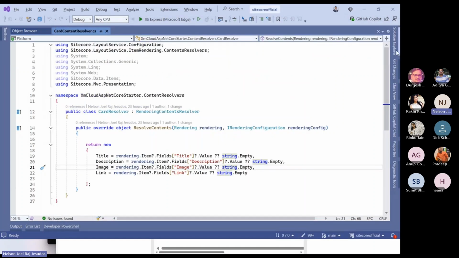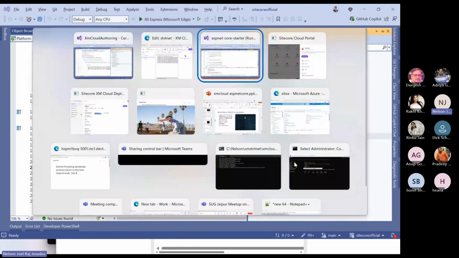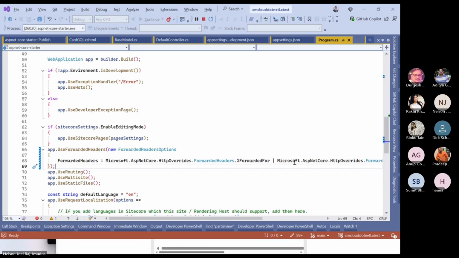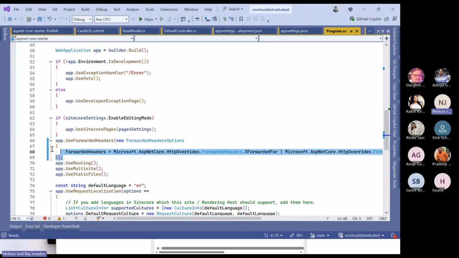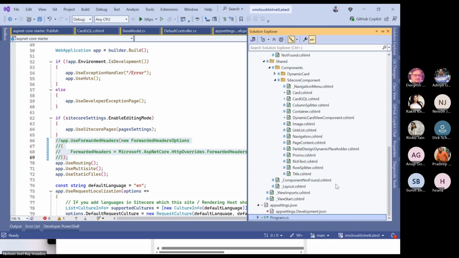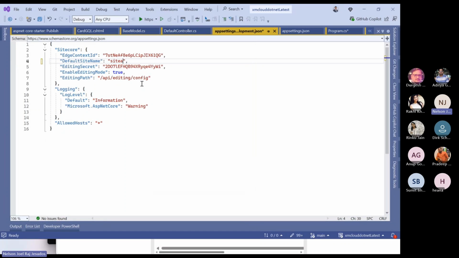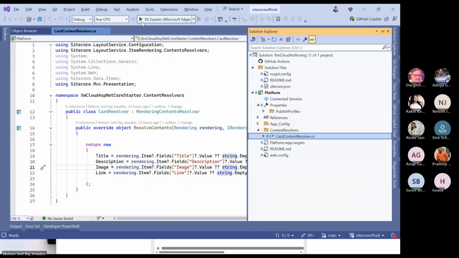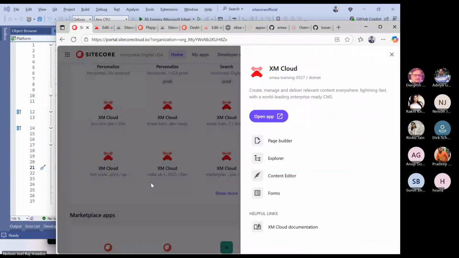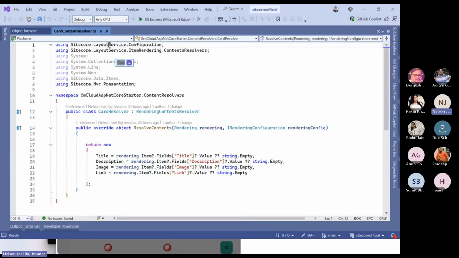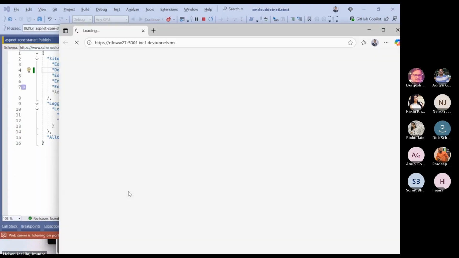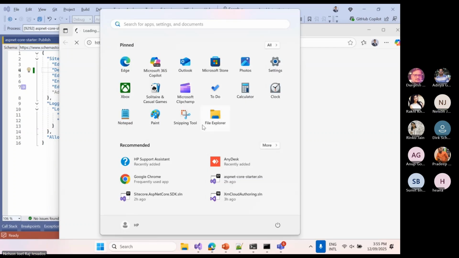So I can go ahead and show it to you. Let me stop this one, and let me comment this one as well. I can still have a site name here, and I can just save it. Okay, that's loading.